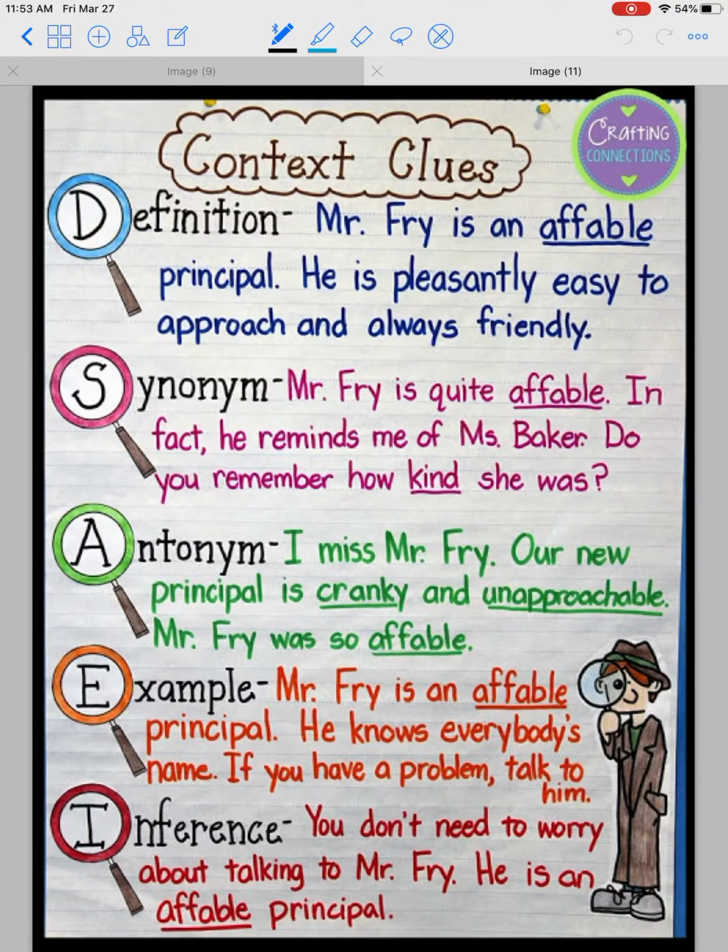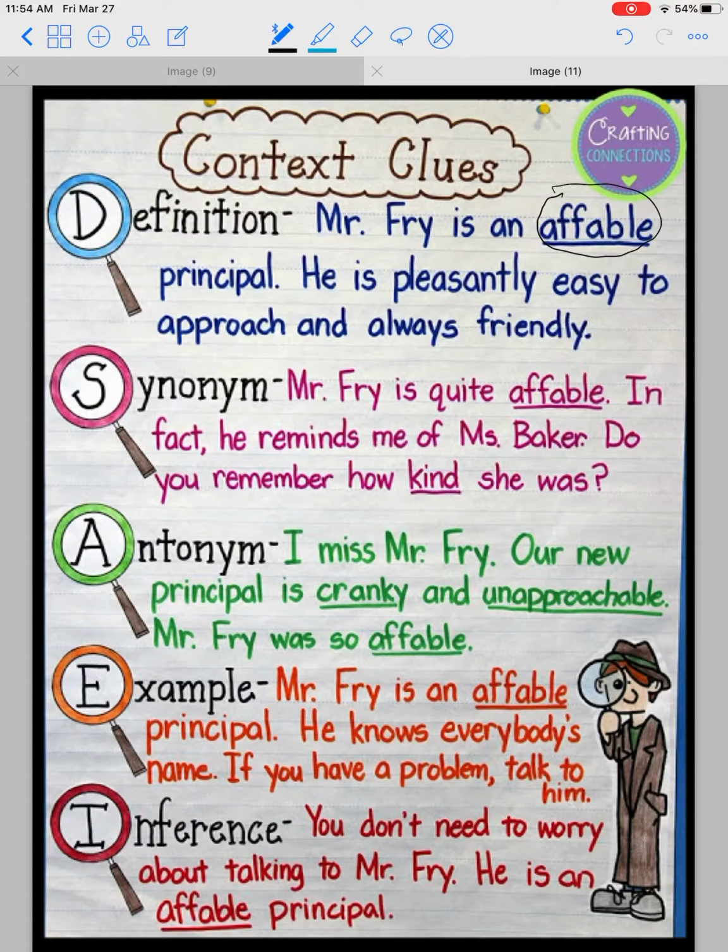Hello! So in today's reading lesson, you are going to be practicing using context clues to help you figure out meanings of unknown words. And we've talked a lot about using context clues, but I wanted to go through with you 5 different ways that an author can use context clues in their writing to help you better understand. So the word that we are going to be focusing on today is affable.